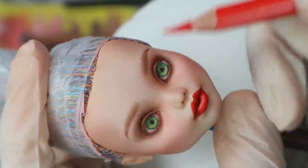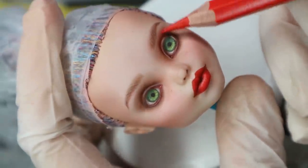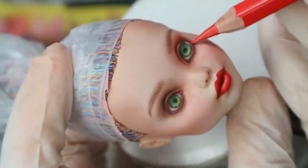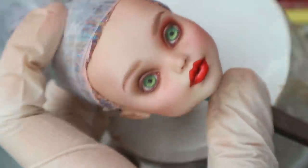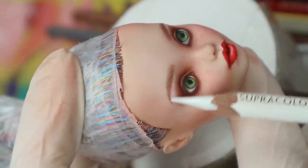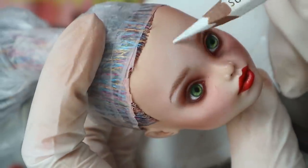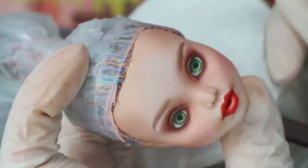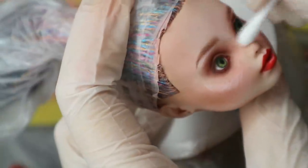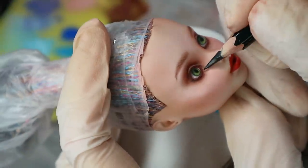To make the contrast between red and green even stronger, I add some red color as a transition shade to her eyelids. With a light pencil, I draw the highlighted areas on her face, and then it's very important to blend the pencil really good before you spray it with the sealant. With an extremely sharp black pencil, I draw the bottom eyelashes and the eyeliner.